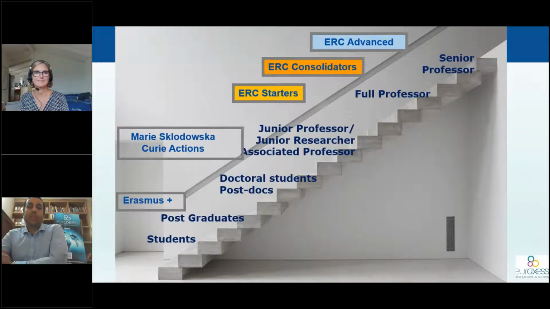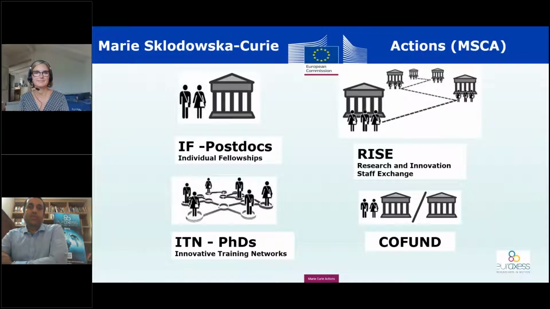Anyway, let's spend a few minutes on the Marie Skłodowska-Curie action programs. We have 4 programs under it. We have the individual fellowships, which are postdoc positions. We have the innovative training networks, which are PhD positions. We have RISE, which is a research and innovation staff exchange program. And we have COFUND. These are more particularly targeted towards European universities to get funding from the EU. We will focus today on the ITN, the innovative training networks, and on the postdocs.